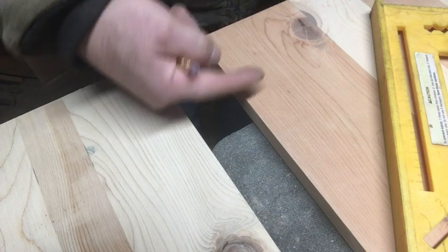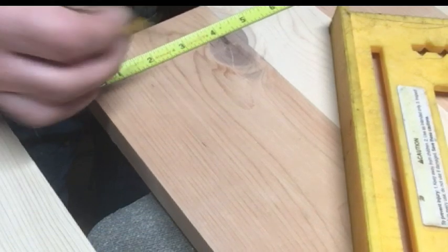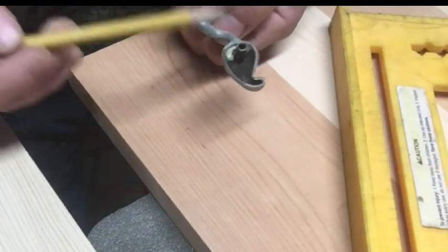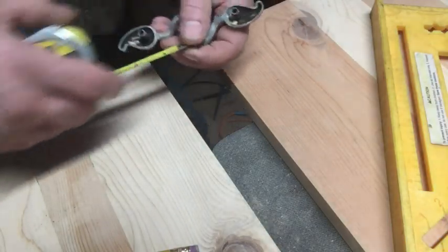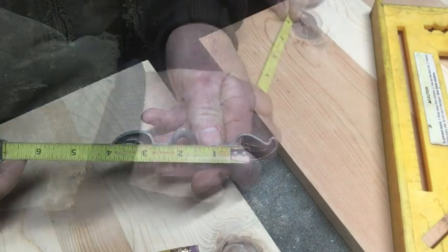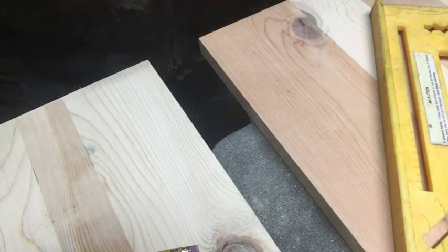So I want to come in 1.5 inches on from each edge, and then 3 5/8 in from that edge, to drill the holes to mount my handles. Now, to double check that my measurements are correct, I'll measure center to center is 3 inches. So I'll burn 1 inch so I can have a more accurate reading. And it's right at 3 inches. So we're good to go.